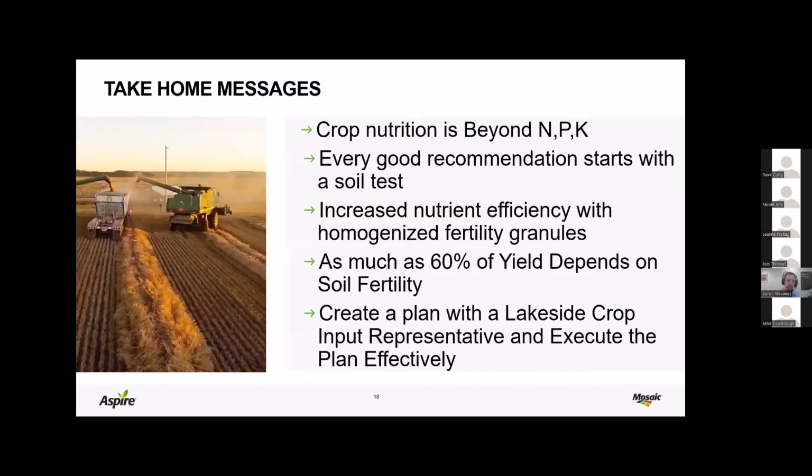So to summarize, I kind of went through everything quickly. I wanted to make sure that we stayed on time, and it looks like we're going to do that. And I just want to do some final take-home messages. So crop nutrition, first off, has got to be beyond NPK, especially at the yields we're achieving right now. We've got to start really focusing and managing our crops even more than we have before. Every good recommendation starts with the soil test. It's really focused on with higher fertility right now, but it still should be, no matter what, a laser focus on soil testing and making your recommendations off that. That's how you're going to know where your staves are in the barrel.